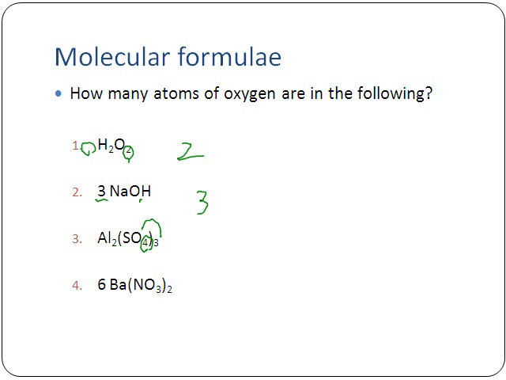So that means that there are 3 4s, or 12 oxygens right here. No number out front, so we don't have to multiply it by anything. For this next one, we have 3 oxygens in that little piece right there, but the 2 distributes. So that means we have 3 times 2, we have 6 oxygens in this guy right here. But then we have another 6 out here, so we have 6 6s for a total of 36 oxygens in number 4. And that's how you'd work that out.